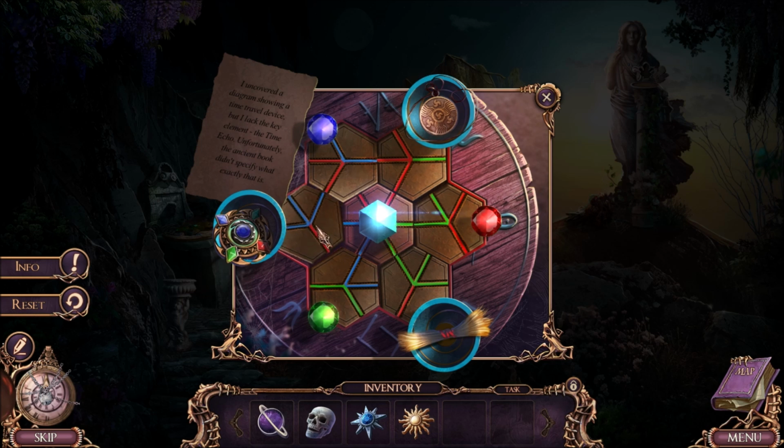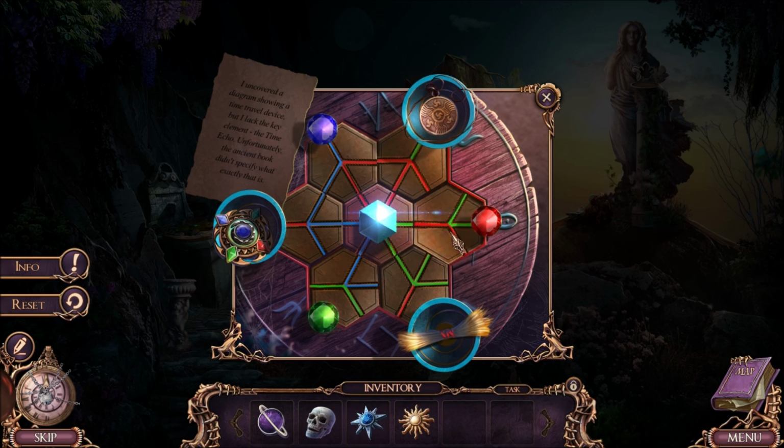Here's another simple puzzle. You click the outer ring 3 times, and it looks like you click the inner ring 4 times. This puzzle is also rather simple. You just click to rotate the pieces.